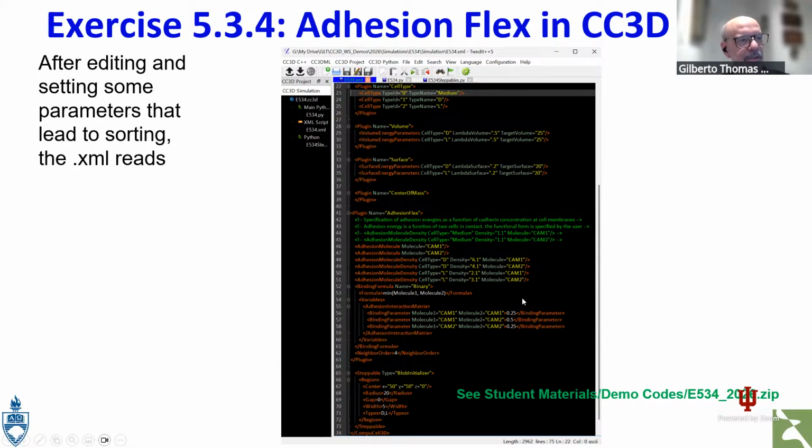And the dynamics will deal with these molecules according with the formula, which is in line 53 here, the minimum, molecule 1, molecule 2. And here I have adjusted also the binding factors to be like this. Chem1 with Chem1 .25, 1 with 2 .5, and 2 with 2 .25.